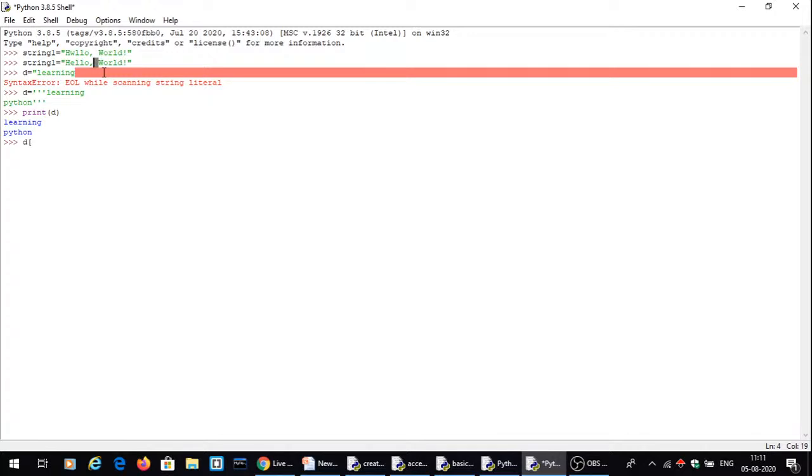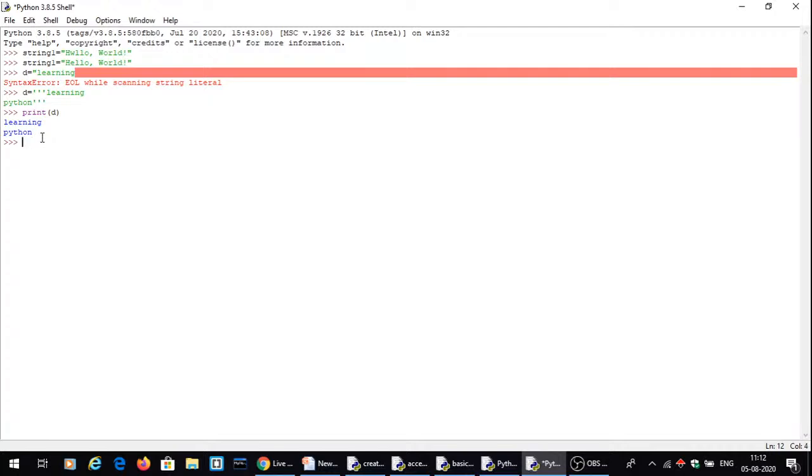So how can we do operations on a string in Python? By using the slicing operator, we can do operations on a string. I already told you the indexes, the positions of the characters in string1.